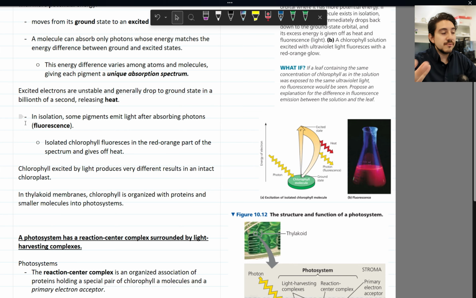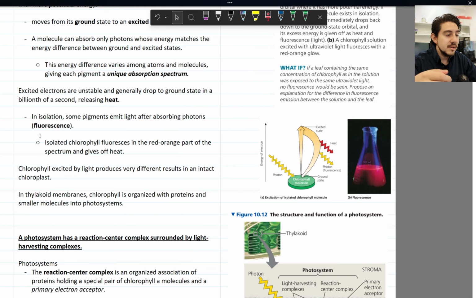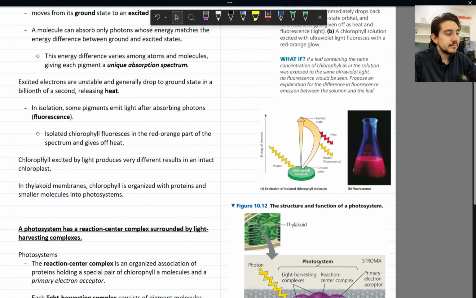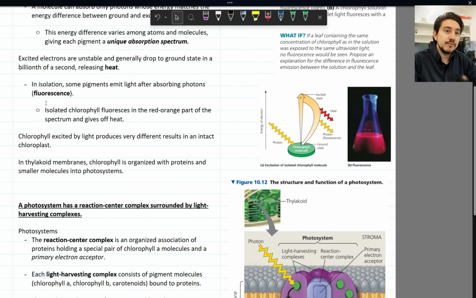Okay. So as heat, as fluorescence. If you were to isolate chlorophyll molecules in a beaker, or in this particular example, a solution having these molecules in an Erlenmeyer flask, and by themselves, when you excite them, when you beam some light on these molecules, they will liberate energy via heat and fluorescence. So they'll illuminate, right? They'll fluoresce, they'll glow. And that in itself is what is called fluorescence. Okay, so they emit light.